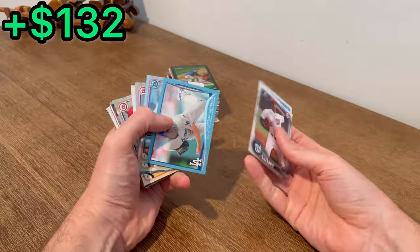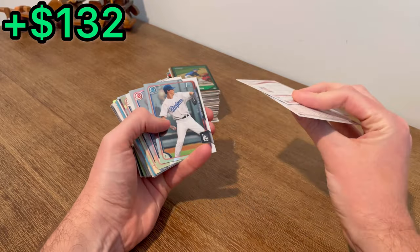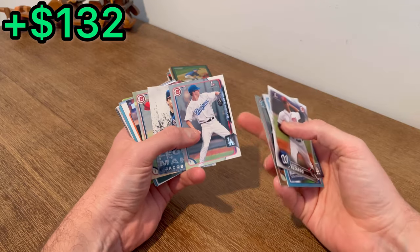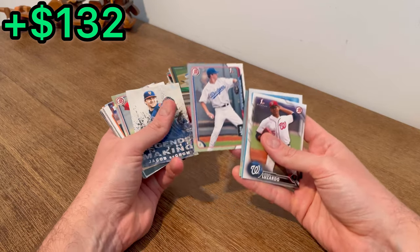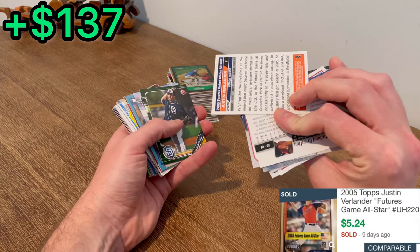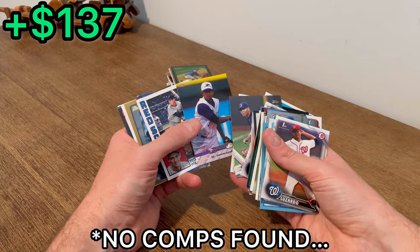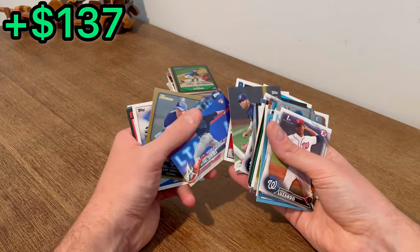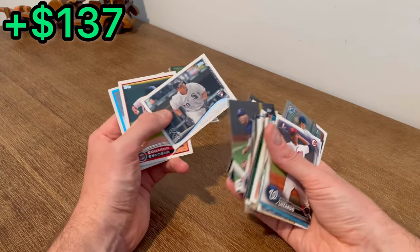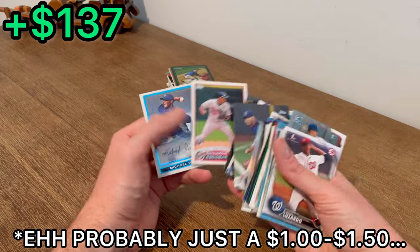You'll want to stay tuned for that. That's nice — Clayton Kershaw right there, might be resellable. Oh there we go, Walker Buehler Bowman Chrome First, then a Bowman Walker Buehler First — we'll do that as the next Easter egg. Michael Brantley Star Rookie, oh nice. Goldschmidt, oh nice. Escobar minor league card. Ted Williams, that's a cool card. Jose Abreu Rookie Debut card — we'll add that to that next overall giveaway.